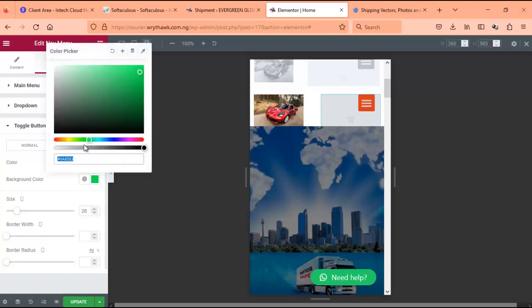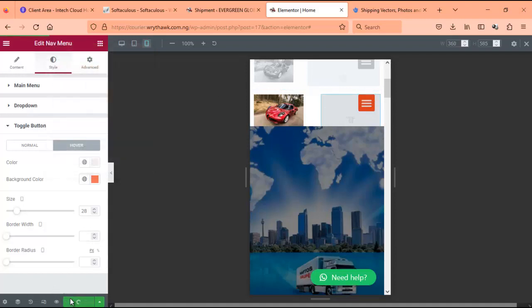Same here, make it lighter. So that's basically what you need to do here. But you are free to even go further. Then the drop down here.